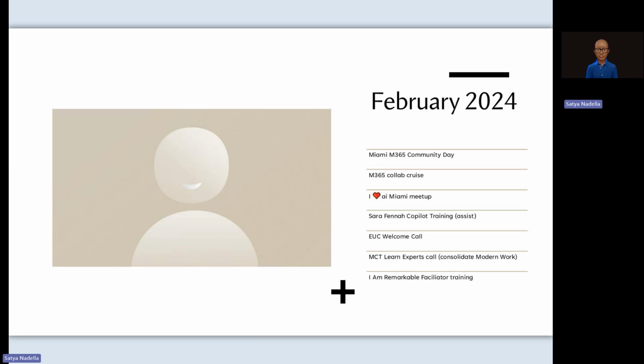In February, I also did the MCT Learn Experts call, and they consolidated our Microsoft Learning room into a modern work room for everyone across the globe.